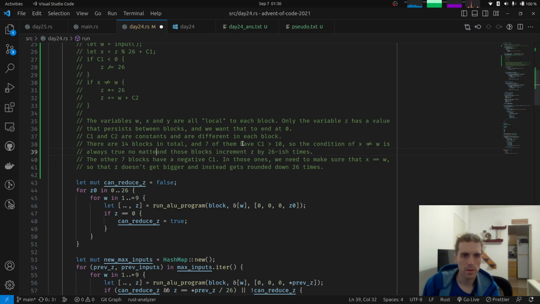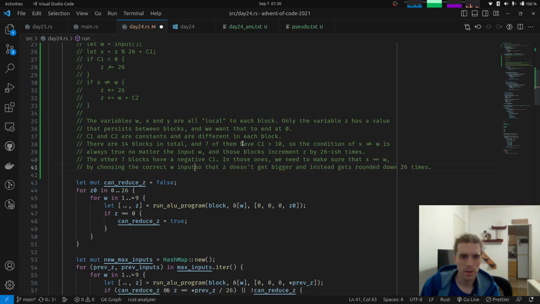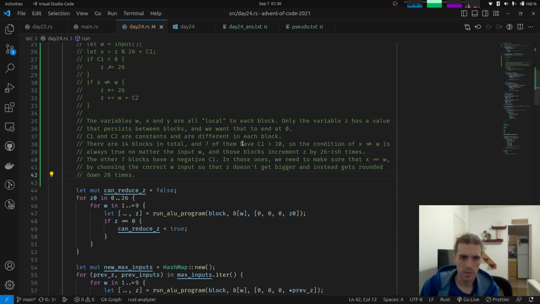So it's true no matter the input w, and those blocks increment blah blah blah. The other 7 blocks have negative C1. In those ones we need to make sure that x equals w, I would say, by choosing the correct w input, so that z doesn't get bigger and instead gets rounded down 27 times.